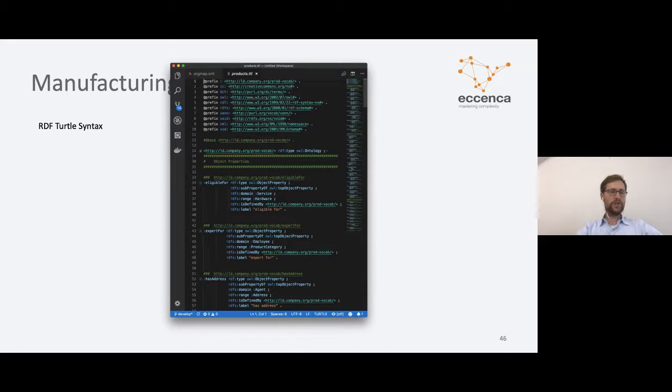So the other faction in our team of ontologists actually likes to be very close to the data. Instead of going to an ontology IDE like Protégé, they very much love to work with their code editors of choice. Here's just a screenshot of, I think, Visual Studio Code, which is installed here with a syntax highlighting scheme for RDF data, which obviously is helpful.